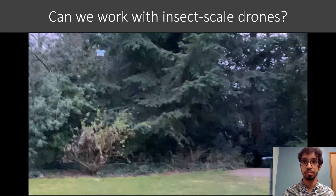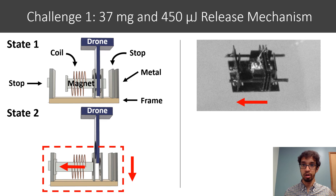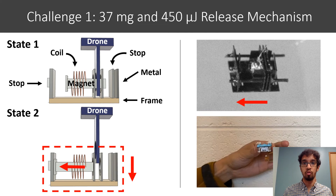Building this system requires addressing two key technical challenges. The first is we need a lightweight and low power release mechanism that keeps the sensor attached until it's time to drop it. Our design works by using a magnetic pin that moves between two states: in one state it prevents the sensor from falling, and then by applying a pulse of current to the coil of wire wrapped around the magnet, it moves to the left and allows the whole thing to fall freely. We designed this mechanism to be robust — even when we shake it around, it won't fall unless we trigger it.